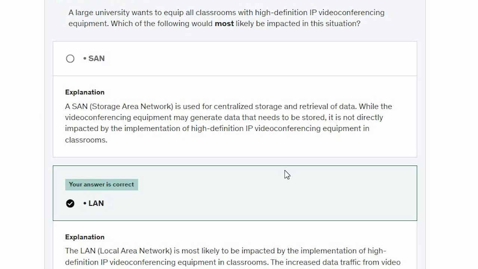While the video conferencing equipment may generate data that needs to be stored, it is not directly impacted by the implementation of high-definition IP video conferencing equipment in the classroom. So, storage area network SAN is not the correct answer for this scenario.